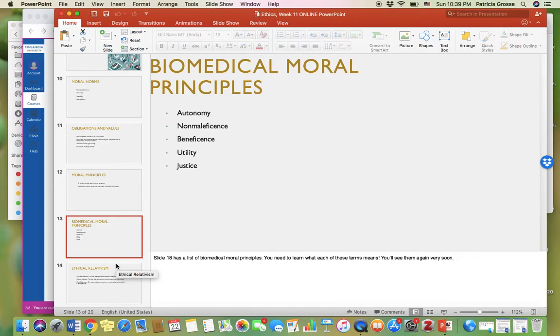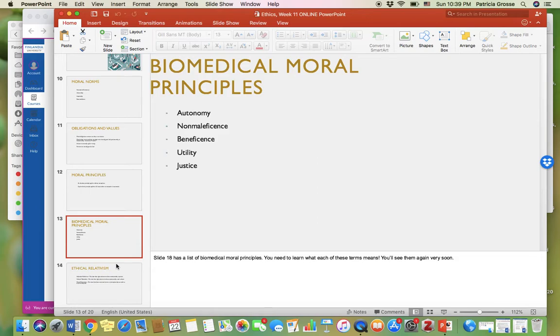There's autonomy, right? That people have the right to make decisions about their own lives. There's non-malfeasance. That is, as a doctor or a medical care provider, you can't hurt people, right? Malfeasance is bad stuff, right? Beneficence. Bene is good, mala is bad. So beneficence is the opposite of malfeasance, right? Beneficence is that you should do everything you can as a physician or healthcare provider to help your patients.